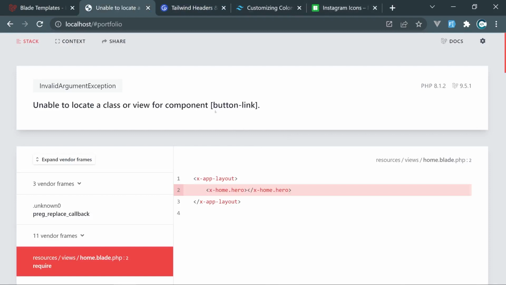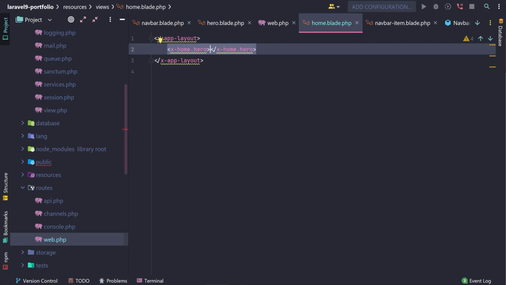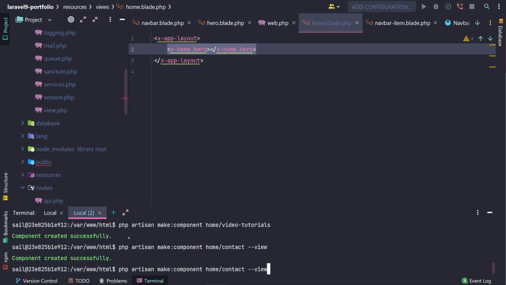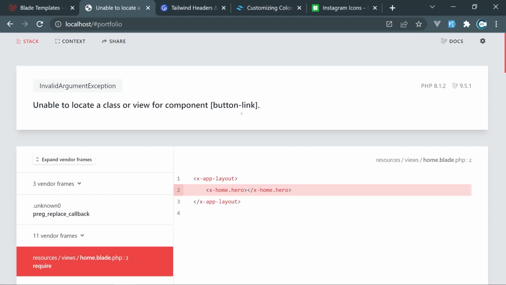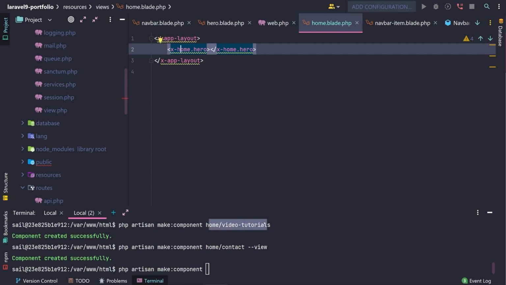And we have an error because the button link component doesn't exist. Now I'm going to create this component, but I think we made a mistake. When we generated these video tutorials, we made a mistake. And before I generate this button link component, let me actually fix this mistake.